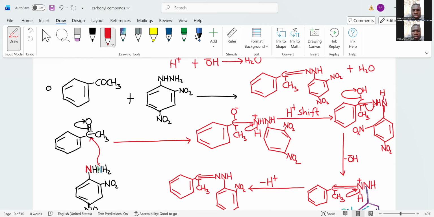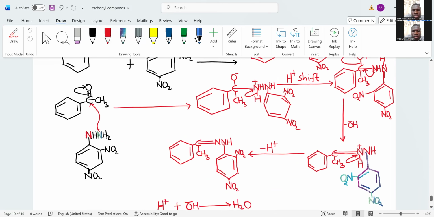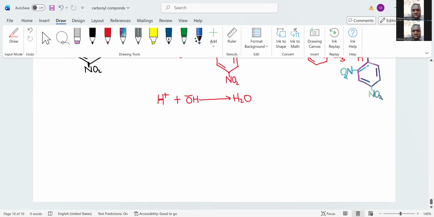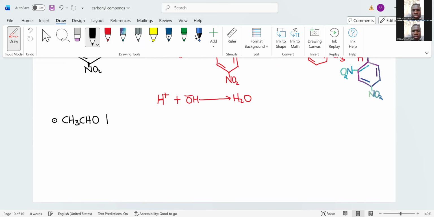So I want to give you some questions on what I've said. If there is anything which you have to forget, let it not be Brady's reagent. So therefore, outline this mechanism, and this marks the end of case 1. Next time, I am not coming back with case 1. I am coming back with some other important things.